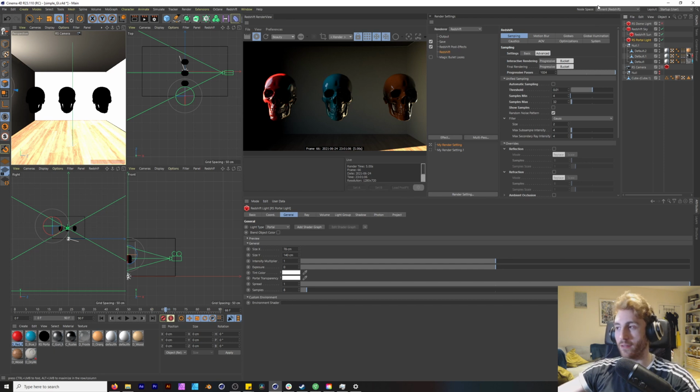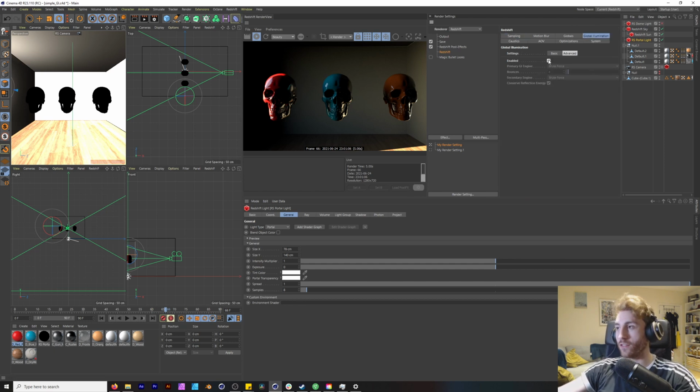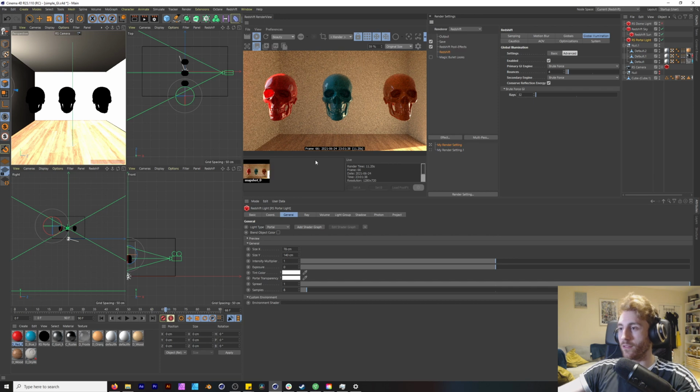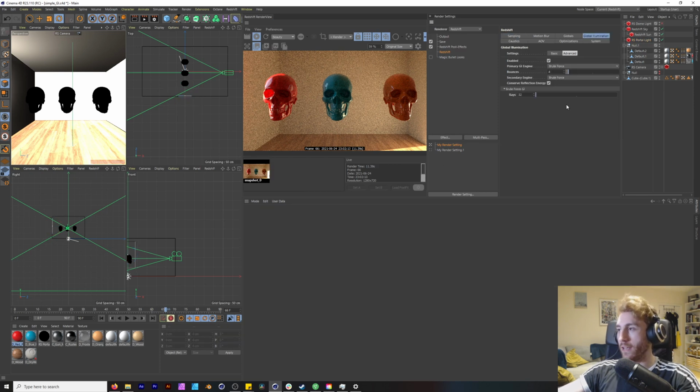Currently I do not have global illumination on, but let's switch it on and see the difference. Let's take off our bucket render, and we can already see the difference with our global illumination. Let's bring down our rays to 32, which is the default. So it's quite noisy at the moment. Yeah, very noisy. Let's take a snapshot of this, and this will be our reference point. That one took 11 seconds, with global illumination.